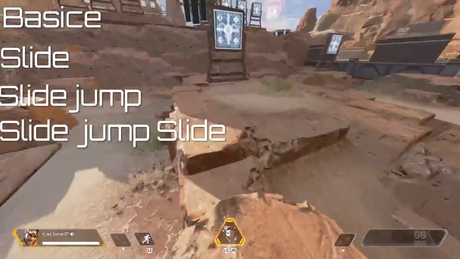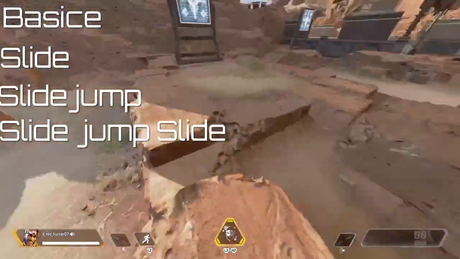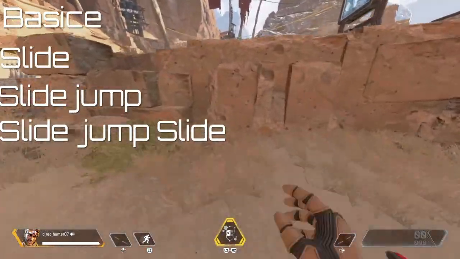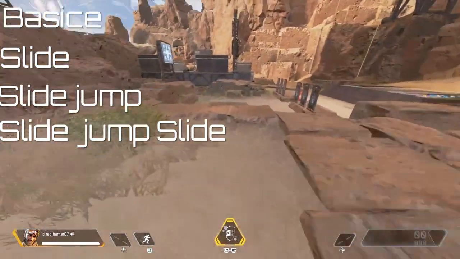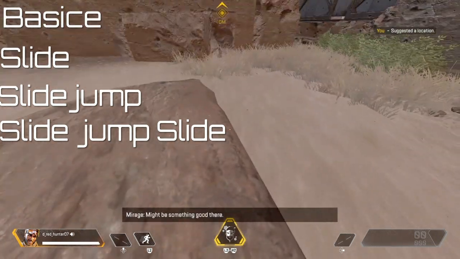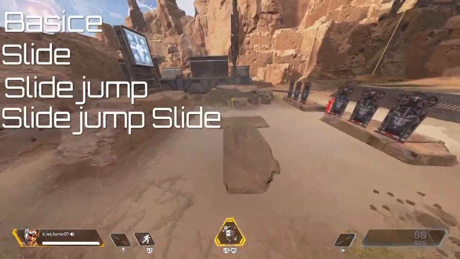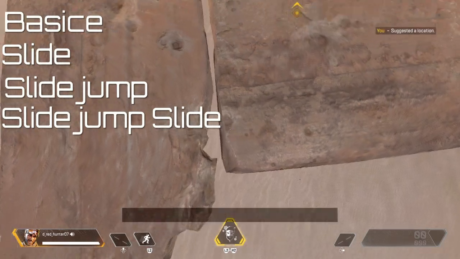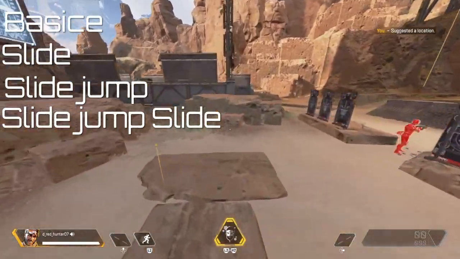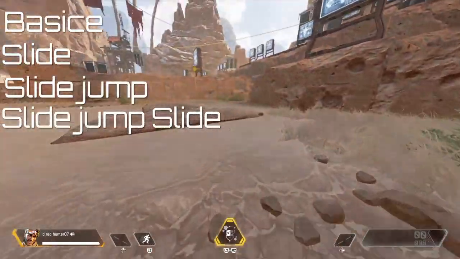Okay, first we're gonna start on slide, then slide jump, and then slide jump slide. Now this is slide, easy. All you do is you slide. It makes you go about right to that point. It's really big. Now, slide jump is really not that far. It's right here at that rock. And then let's do slide jump slide. It brings you farther than both of them, all the way to the edge of this rock. Really far.